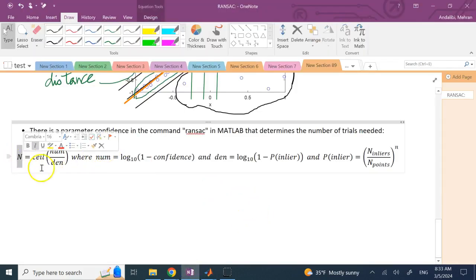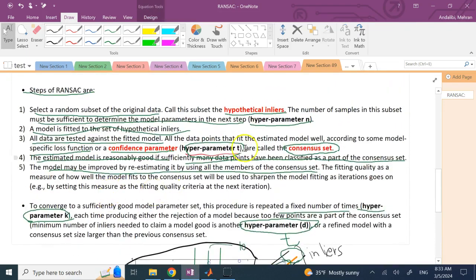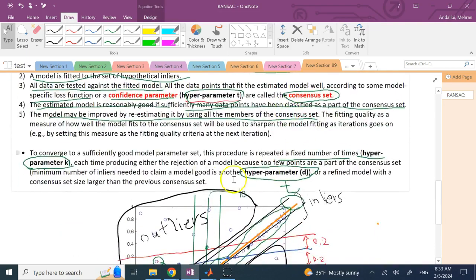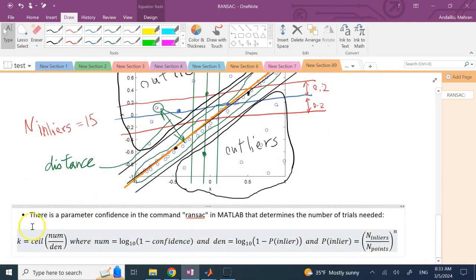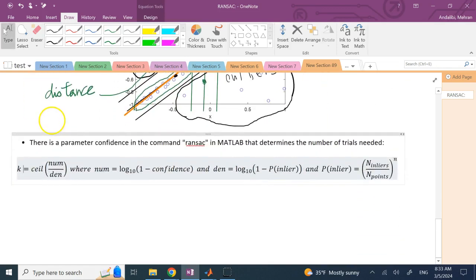So the number of tests, K in this case, let me write it as K. This K is equal to the ceiling of a numerator over a denominator, where the numerator is log of 1 minus confidence.